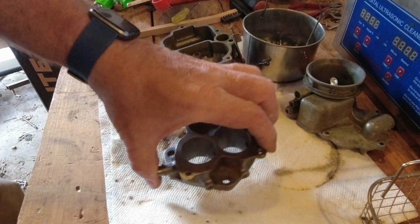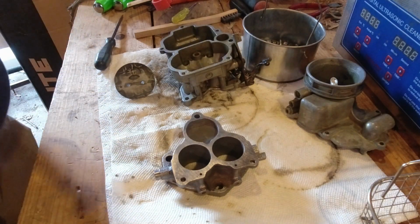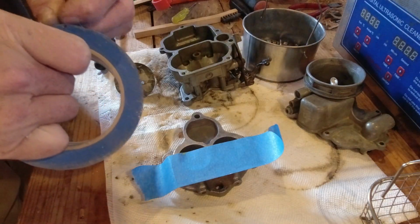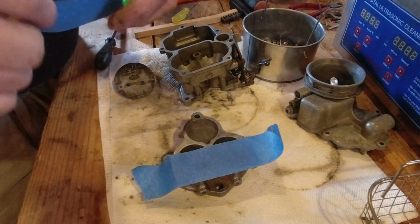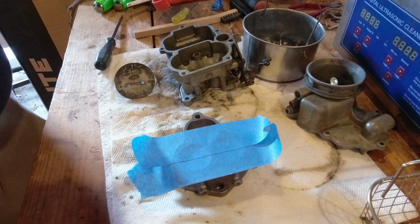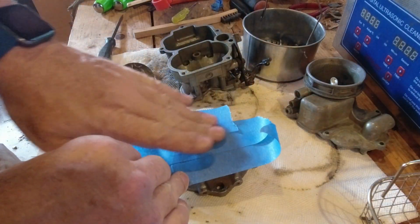And some reassembly. This piece is basically clean. I'm going to paint it. What can I say? It is not rusty at all right now, but I know for sure that if we leave it in the raw cast iron, before very long it's going to end up coated in rust and it's going to look like crap. And while looks aren't necessarily the most important part of this whole deal, possibly this carburetor is just going to end up being wall art or bookshelf art, and we may as well make it look halfway decent.